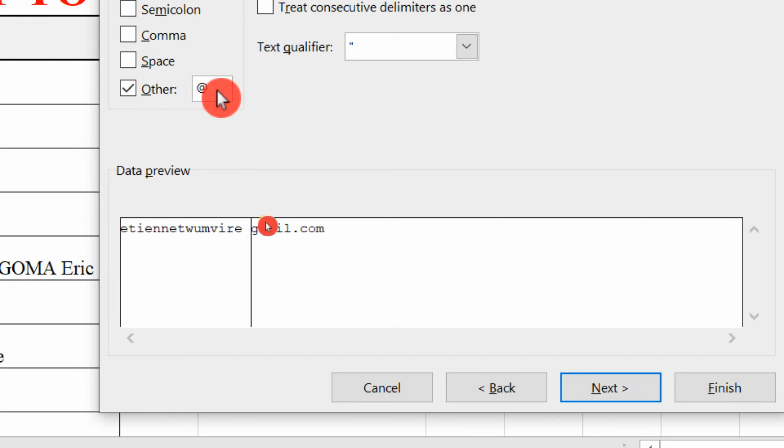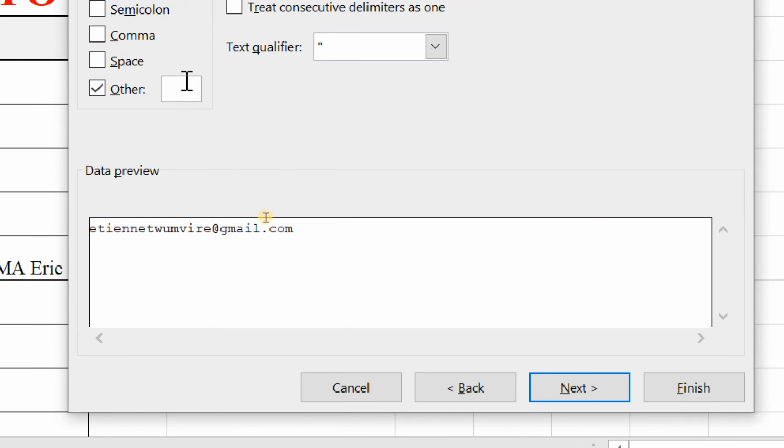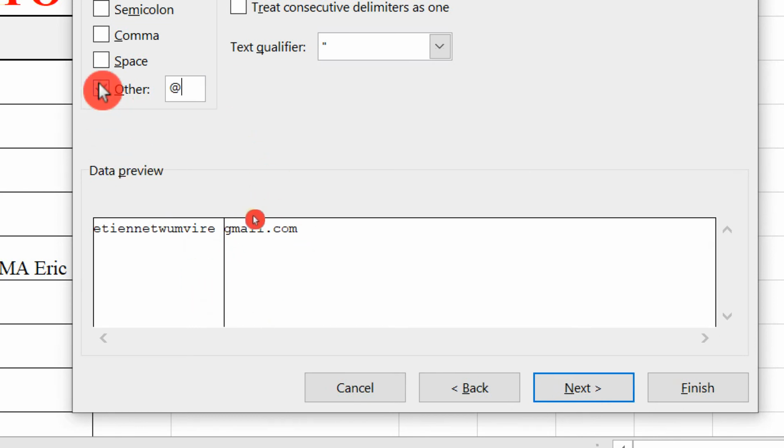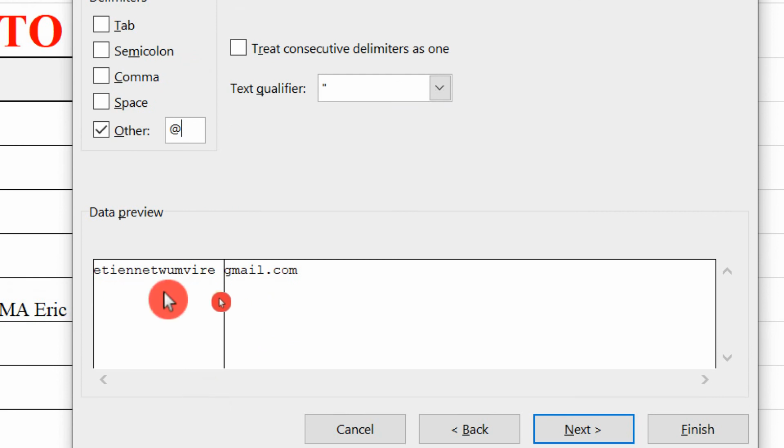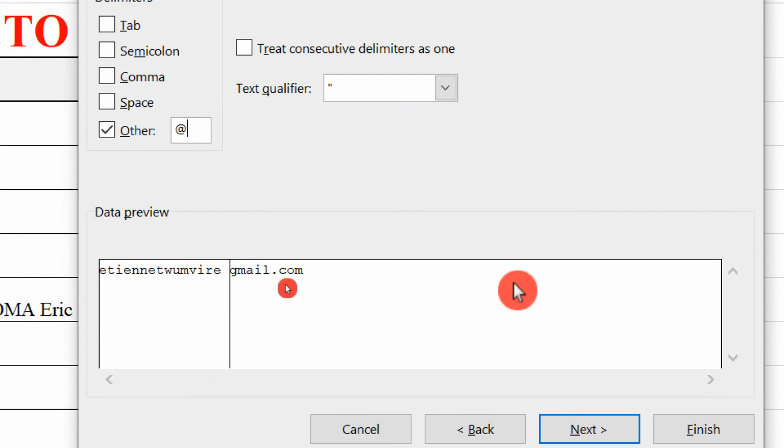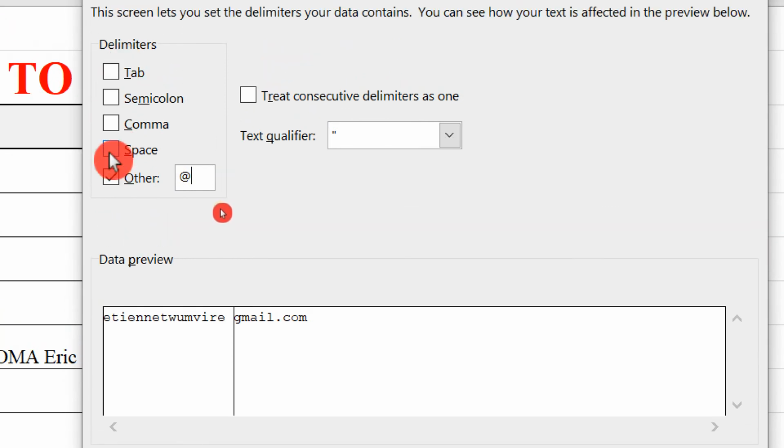And anytime we remove this here, you can see you have the full name, and then just put at here. You just want to separate your name from this, and you get this part alone and this part alone. And guys, you see this is very nice, and you can see here there is comma, space, other. Once you choose other, you have to specify what's there.